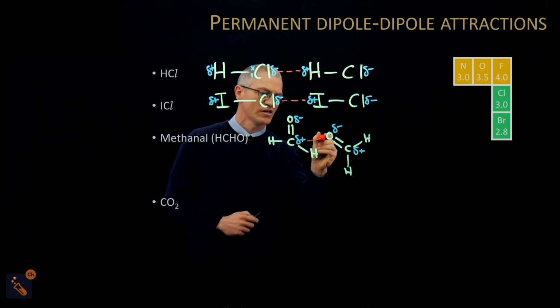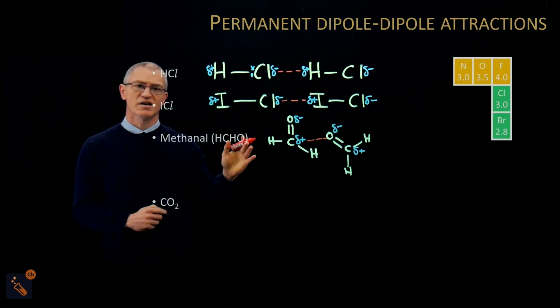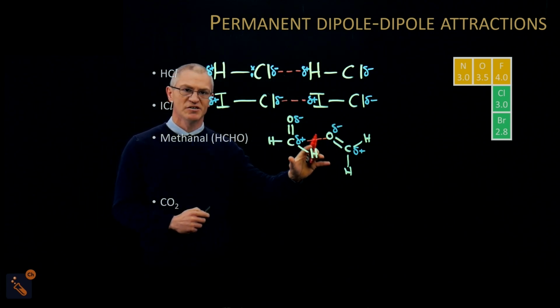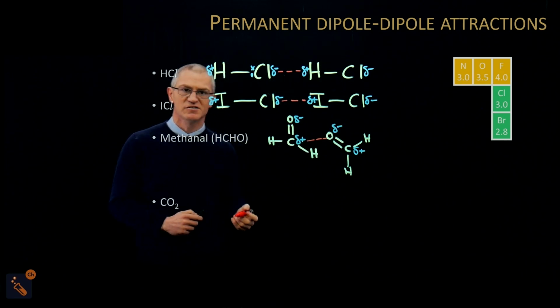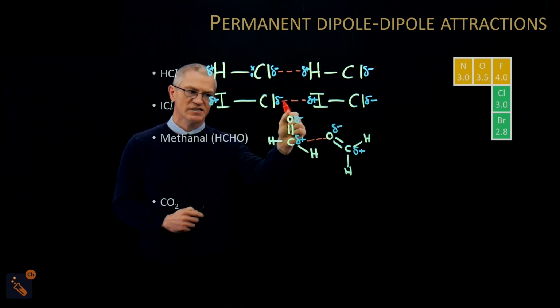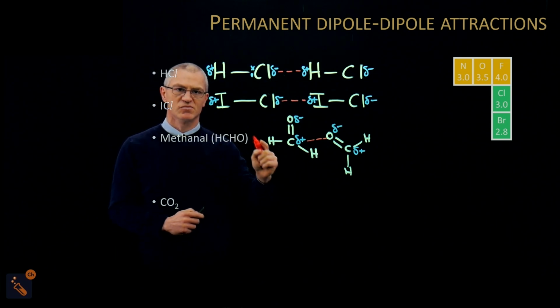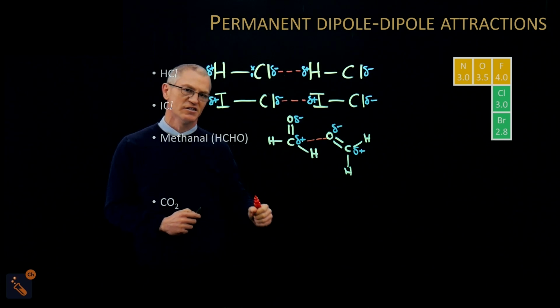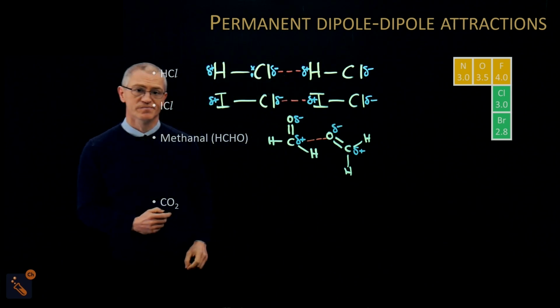Don't worry too much how you draw that out, okay? As long as, if it's a bit messier than mine, as long as the minus is attracted with a line to the plus on the other one. Really important, don't put delta pluses on the atoms that are not connected to the electronegative element. That's often a mistake in class and in exams. Don't put a delta plus on the atoms that are not connected to the electronegative element.